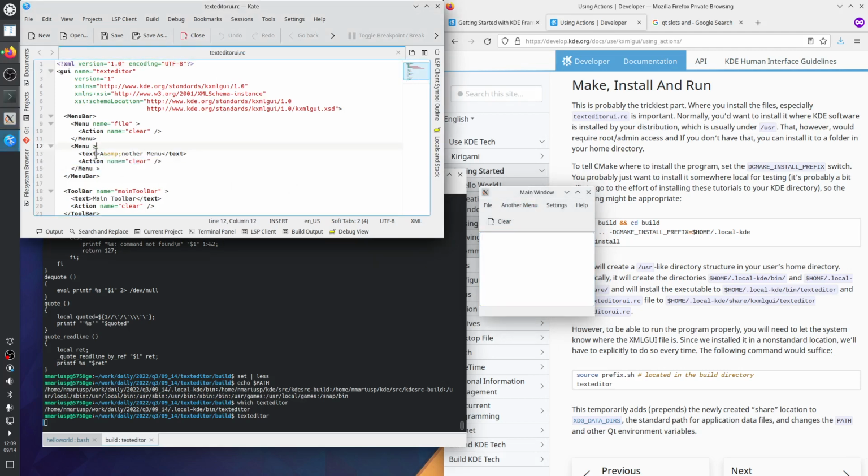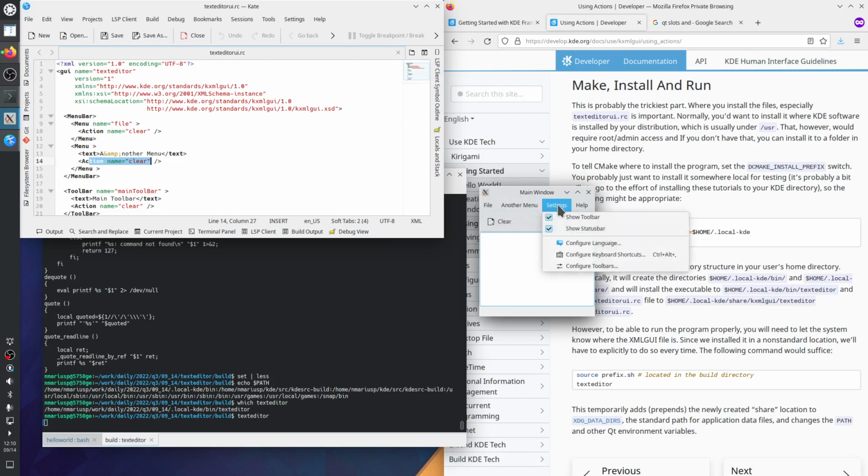So it's a menu that's not default, it's not File. It has a text, another menu, and it has a child, which is the action clear, which has this file new icon and the Ctrl W. And when you disable the action, it will be disabled here, here, and here, so in 3 places at once.